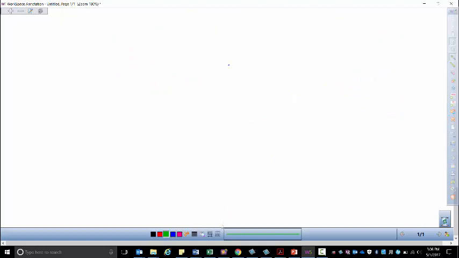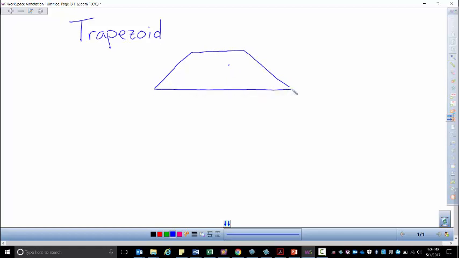Okay, our last shape that we've learned so far is a trapezoid. And remember, trapezoids have two bases. Their formula is a lot different. So a trapezoid looks like this. This is one way. So we could say like this is 5 inches, 4 inches, 6 inches, and 9 inches. And then we need a height. Let's say that the height is, we'll say 3 inches.